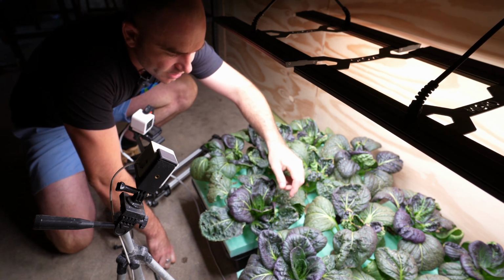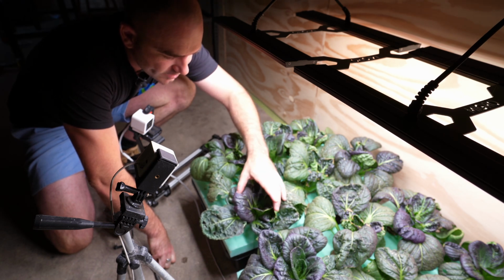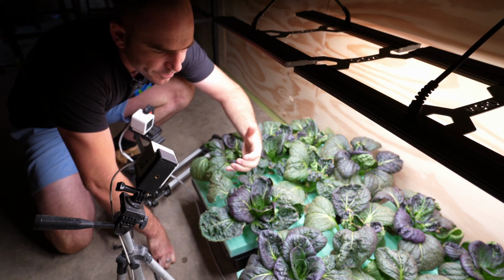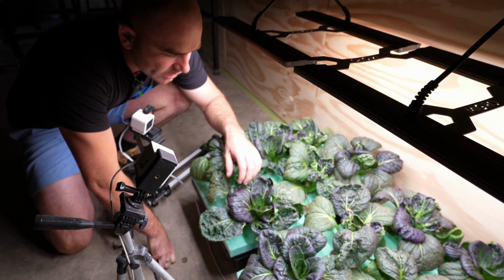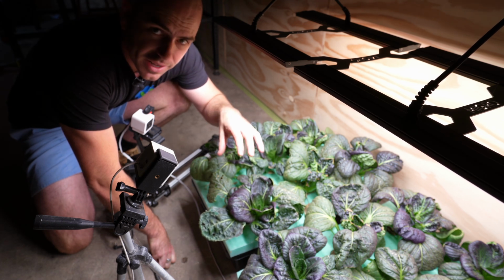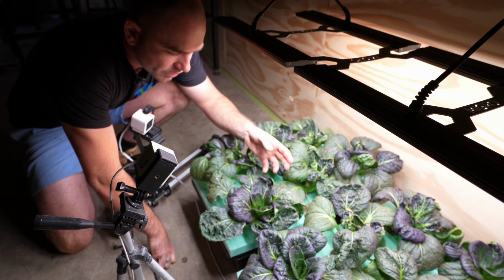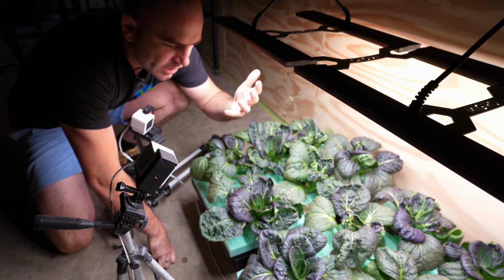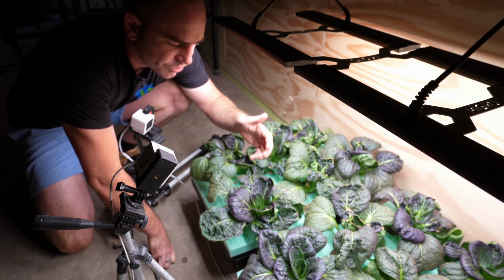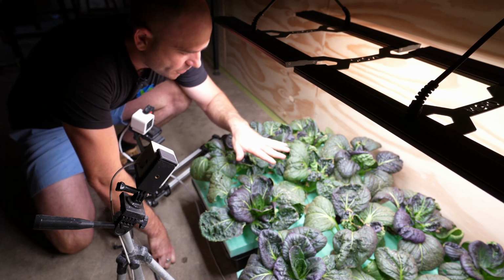The line in the sand, the point at which I put the fan on, is when these leaves started to produce through the center of the plant. So you can see the leaves are a lot healthier, and that is because of airflow within the environment, allowing all of the nutrients to be pulled up through the plant because of the raising of the transpiration rate due to the fan blowing across the leaves.